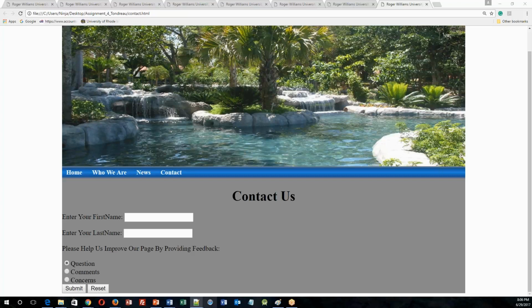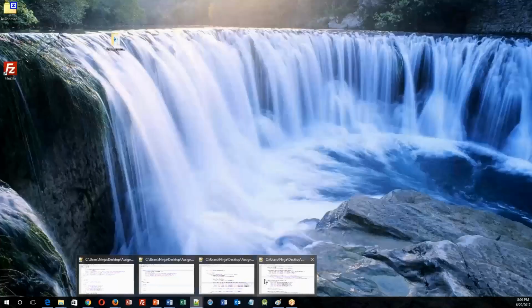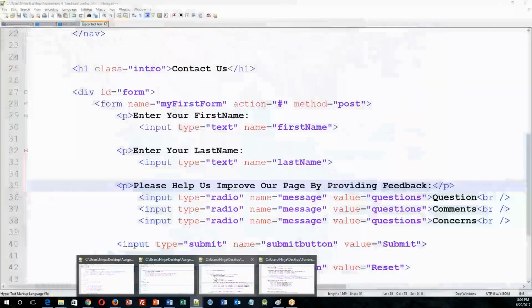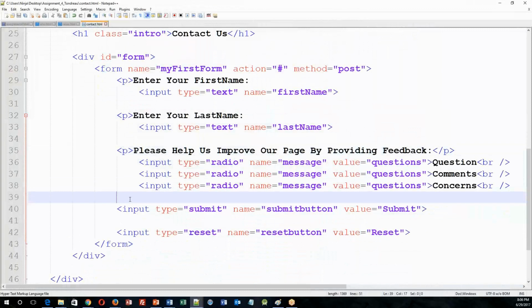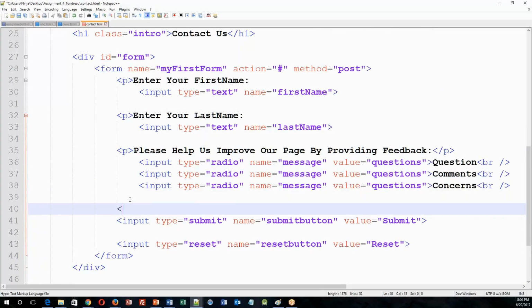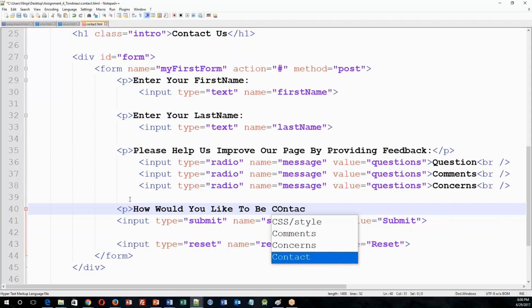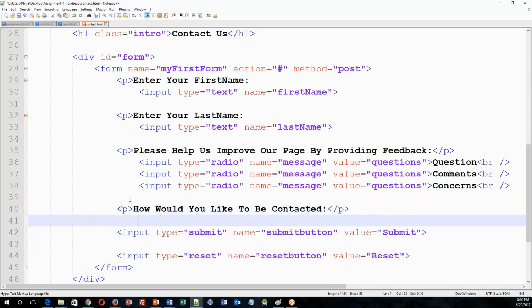Let's say the user wants us to contact them. So how are we going to go about contacting our users? Again, same philosophy. Okay, we can say, how would you like to be contacted? And let's do the same thing.